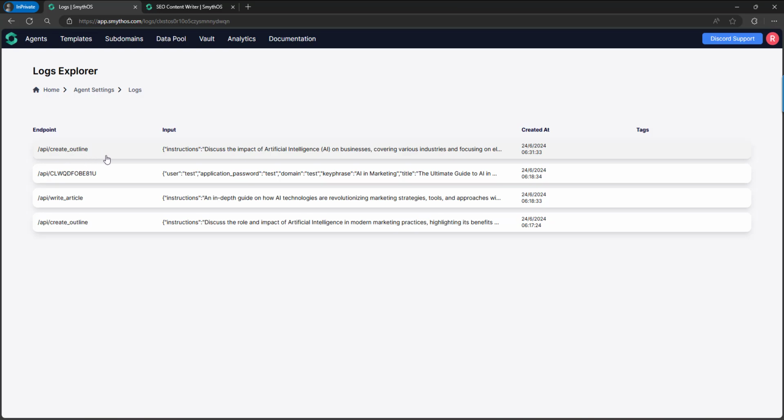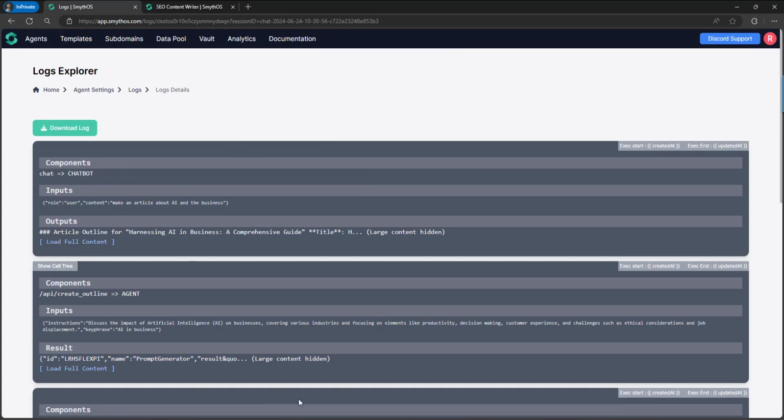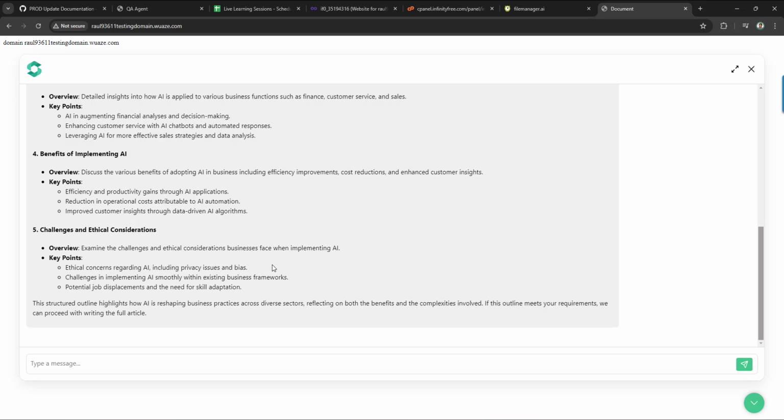So this is the last one that was executed. We only generated the outline because we didn't approve. So the agent didn't write the full article.